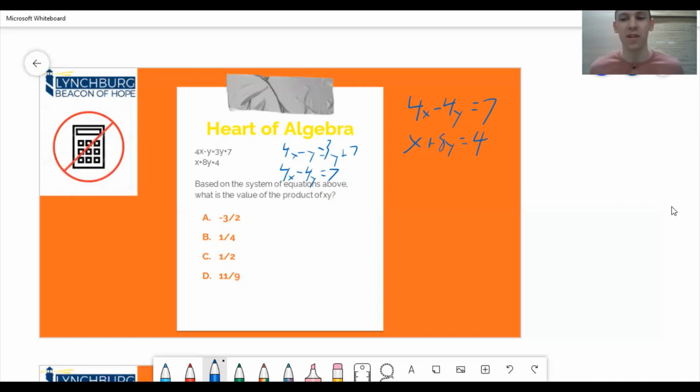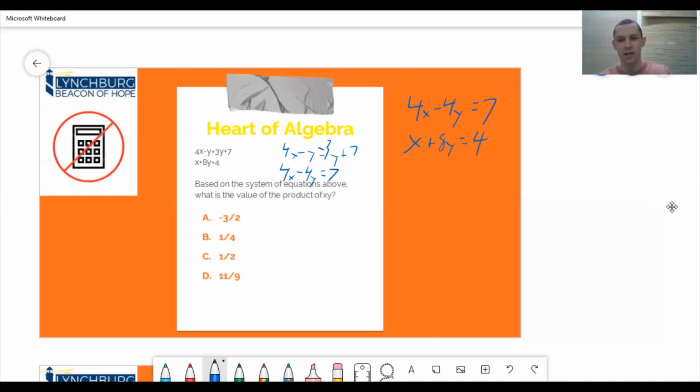However, we don't have access to a calculator on this section, so what we have to do is actually do the algebra to solve for these instead of just being able to graph the functions. So to do that, we have to eliminate either our x or our y. Then we'll solve for the other variable. And then once we have that, we'll plug it back into one of the equations and solve it through and get the value for the other variable.